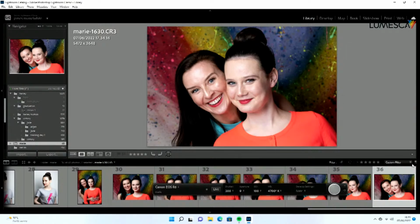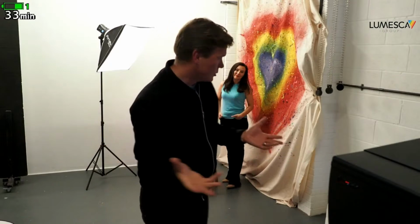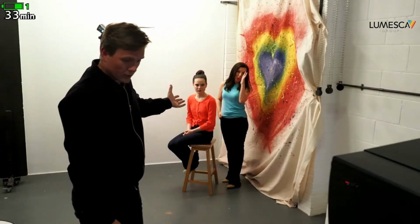But also the fact that we've managed to talk to them while we're taking the pictures. We've managed to make them laugh. We've managed to make the light really, really flattering as the light comes bouncing up on there. All from a one light setup, all with the colours in the background, a nice, bright, vibrant, simple image. Couldn't be easier. That's one light portraits. That's one light family portraits.